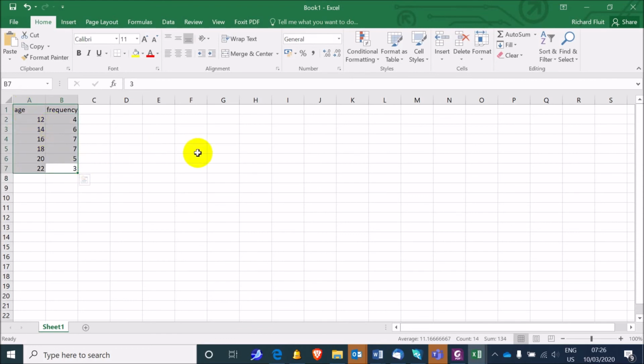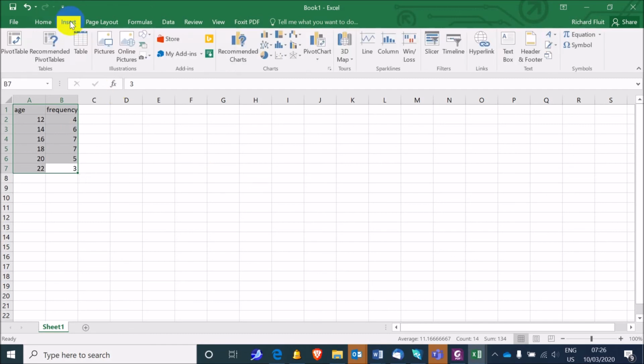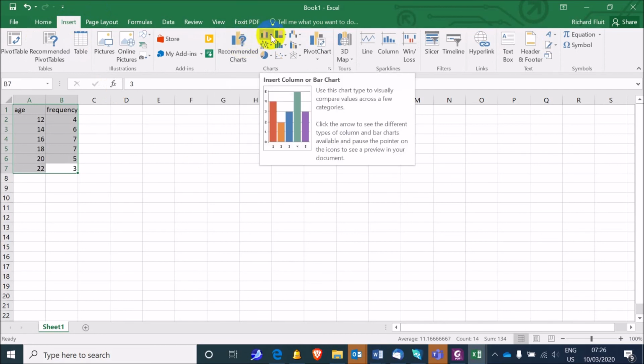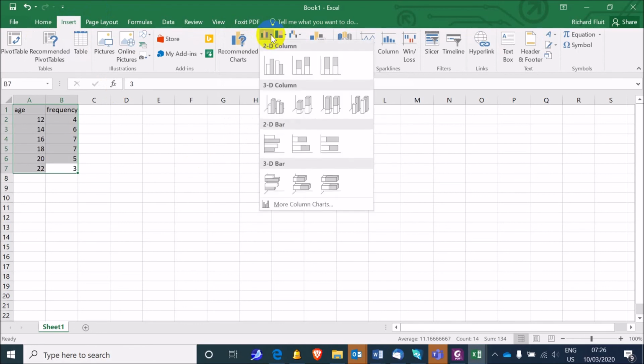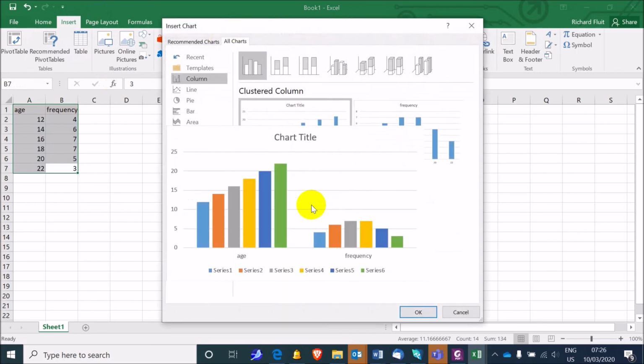So let's highlight it, and insert a graph. We can go to recommended charts, we can go to bar charts, column group charts. Let's see what we can do here. So more column charts, and something is coming here.